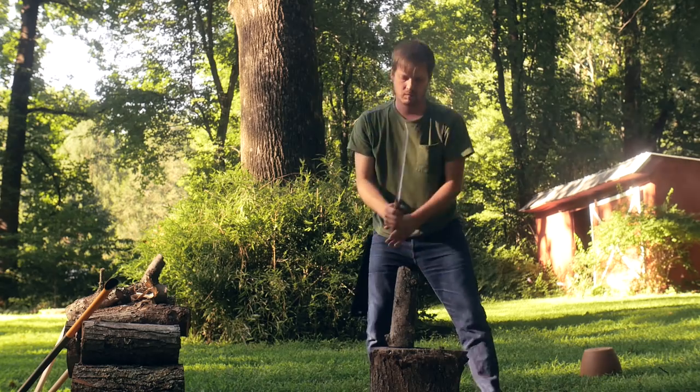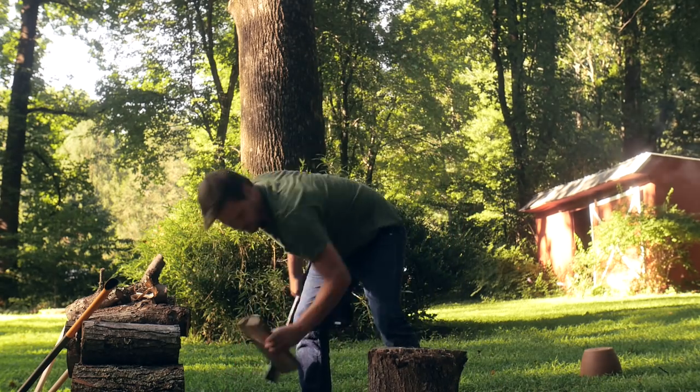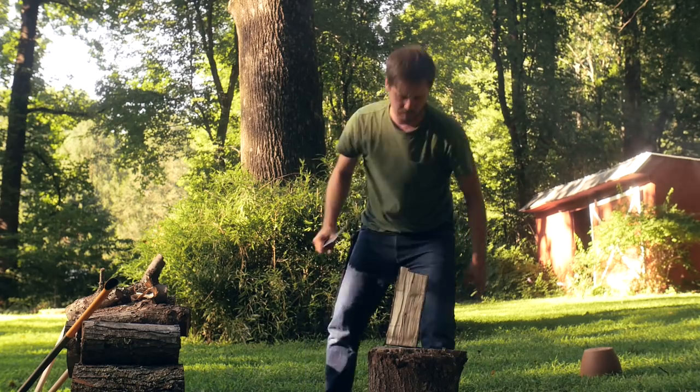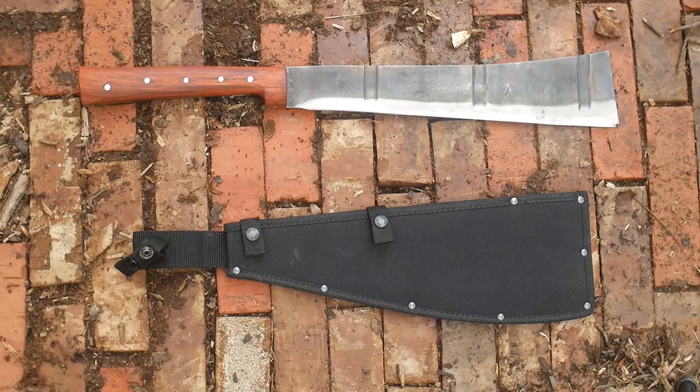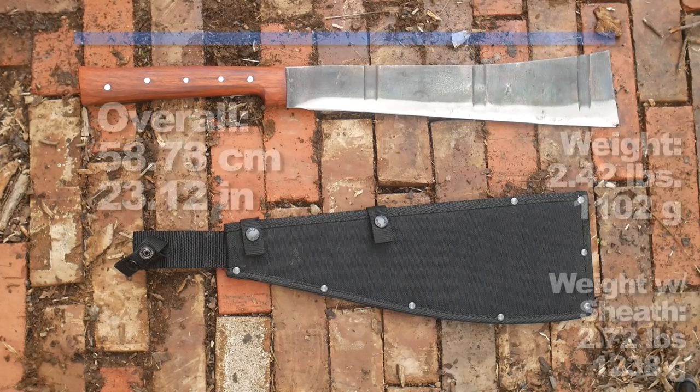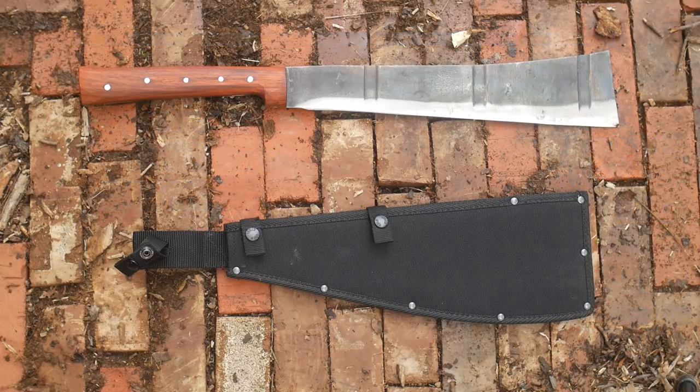And while some of you are still mad I called it a Jason knife instead of a long black choppy thing, let's take a look at the dimensions of this Aranyik cane machete. I think the standard version, straight from Thailand, like the overall length and weight, with and without the cheap as hell Cold Steel heavy machete black Cordura sheath. That's what it's called, write it down. I can't do everything for you.